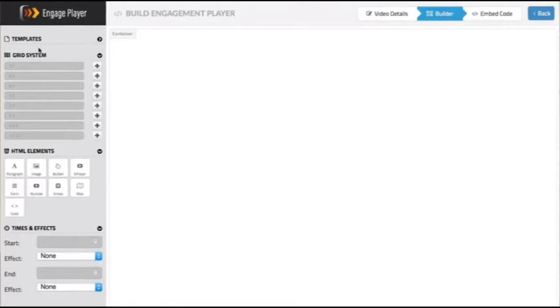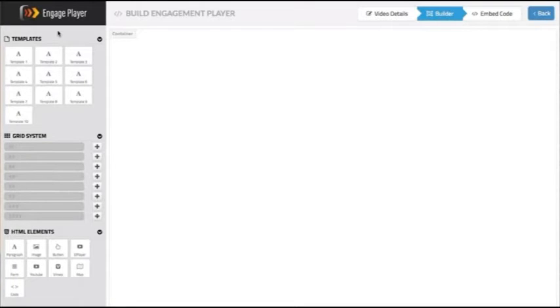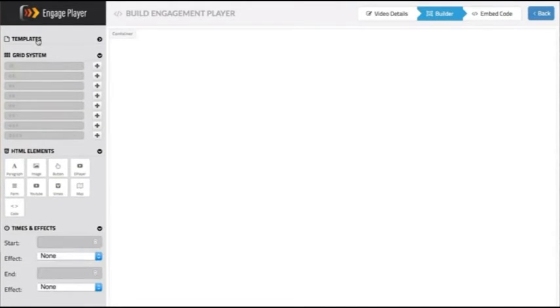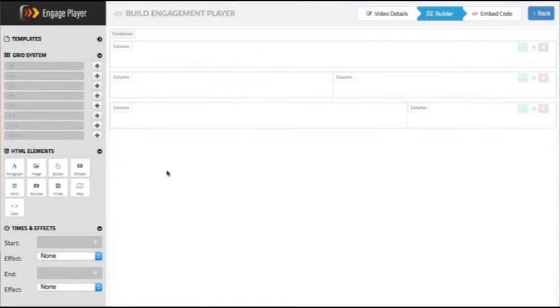Okay, so let's look at a couple of the settings here. We have some templates, about 10 pre-built templates, layouts basically, for customers to use if they choose to go that route. But I'm going to actually show you from scratch because it's a very simple builder to use. We've got different grid systems here, so we basically have 100%. We've got a 50-50, and so on. So I think you get the point there.